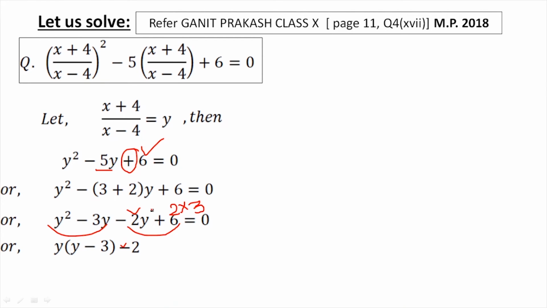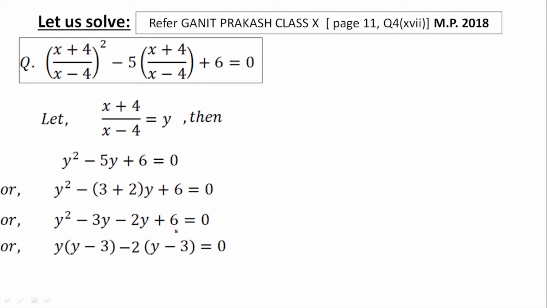So when we take out negative sign from plus, it becomes negative, because minus into minus is equal to plus. Okay, so plus is made up of two negative signs, so when we are taking out one negative, it becomes negative, so it will become minus 3. So it is y minus 3. This is equal to 0. So again y minus 3 is common in both the terms, so we'll take out y minus 3 common, and it will become y minus 2 equals to 0.